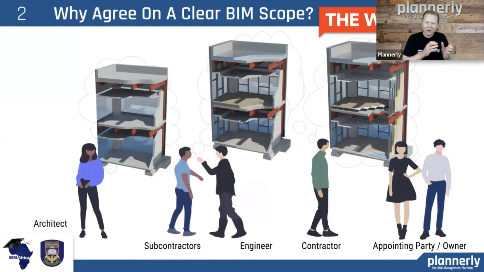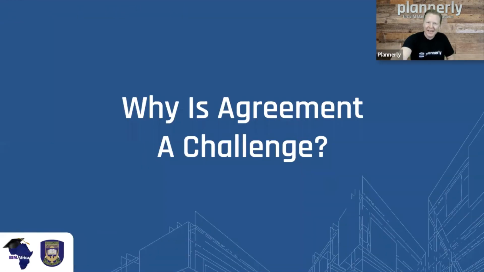So we saw before how lots of people have lots of different opinions on what BIM should be for that project. The architect might want to create a certain set of model content, and then maybe the contractor needs a different, more detailed model for coordination or for quantity takeoff. And that disagreement can be really challenging when we're trying to work with one model right the way through the workflow. Why is it a challenge?